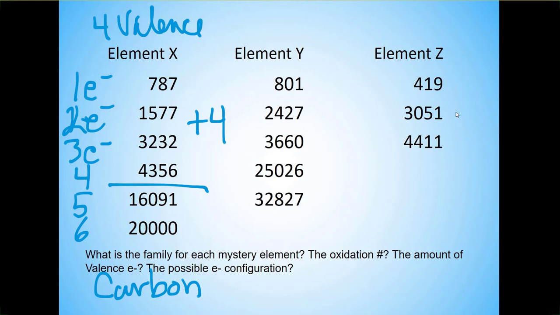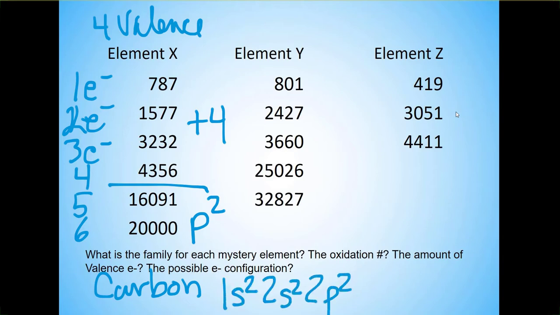And what would the electron configuration end in? Well, the carbon family ends in p2 because you can count those electrons. p1 for the boron family, p2 for the carbon family. So valence electrons would end in p2. If you had to make up a sample, a possible electron configuration, you could do 1s2, 2s2, 2p2. The important part, though, is that it does end in p2 because that's the carbon family.